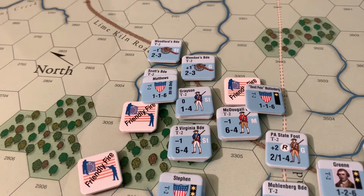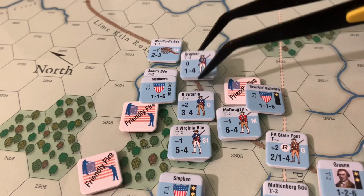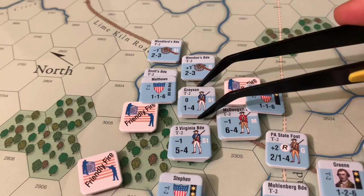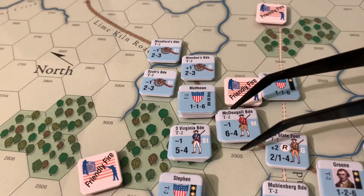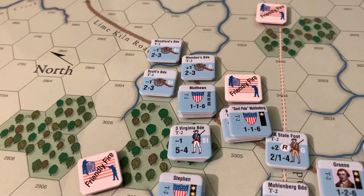So first for Grayson, we rolled an 8. Okay, no friendly fire. He was quick on the trigger, but he didn't shoot his friends. Then we checked this 9th Virginia unit. They're only getting a -1. They know better, just for the fog. Ooh, he rolled a 2. All right, that's a 1. So Matthews' stack here, they don't engage in friendly fire. Let's check Muhlenberg here. McDougall's Brigade, they're going to get a -1. Let's see what happens with them.